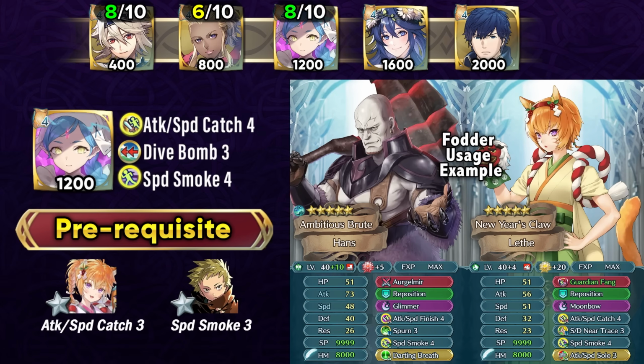Then we have got Fallen Lilith providing speed smoke 4 and also attack speed catch 4. So we definitely have quite a lot of attack speed catch 4 in this entire Divine Codes 4 path. And Speed Smoke 4 is definitely going to be pretty amazing for stacking up the damage reduction with slot B skills, with Vital Last Strength, stuff like that. So it is going to be a skill that you're going to be giving mainly to like mixed phase units because you do need to enter the combat to activate Speed Smoke 4. So it's definitely going to be a pretty nice skill for many units and for their slot C.